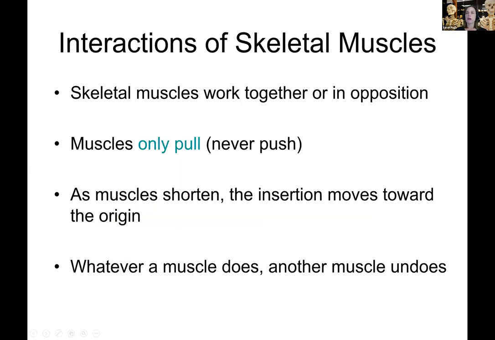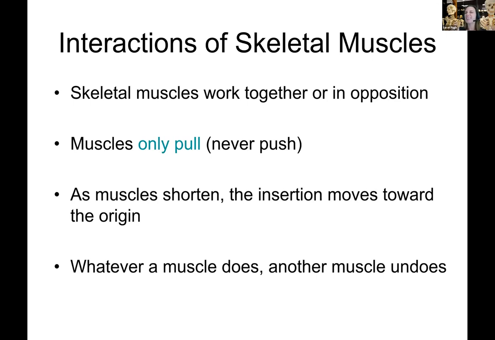Okay. So when we talk about muscles of the body, remember, your muscles either work together to perform an action or they work in opposition to each other. A good example would be when you flex your arm, right? When you are flexing at your elbow, you have a couple of muscles up in here, like your bicep muscle and your brachialis muscle, which is right underneath. Those muscles are performing the action. So they're working together to flex, right? But muscles also work in opposition to each other. So to undo this action, it's a different muscle. To extend back out, it's your tricep muscle back here, okay? So they're either working together to perform an action or they're opposing the action.